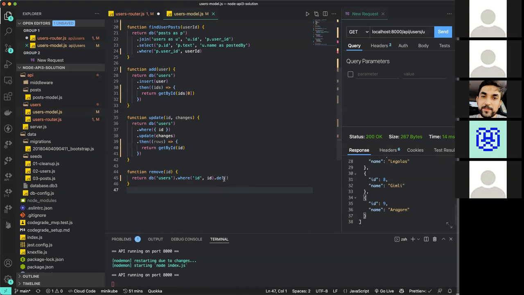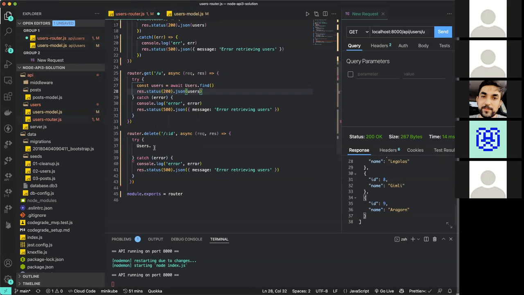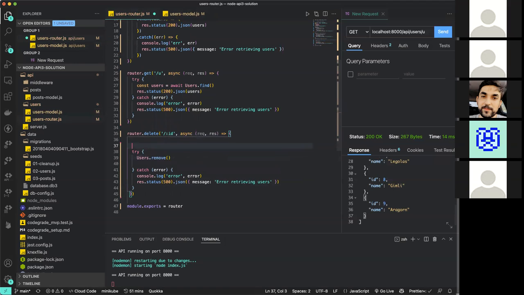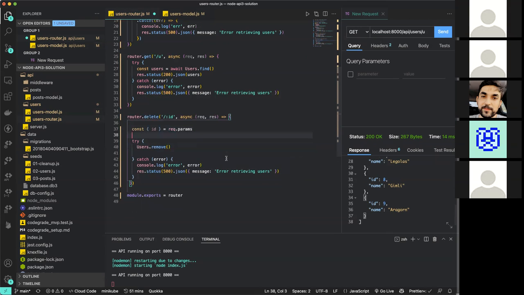So here, this is the SQLized JavaScript that tells the database what to do. If we're here and we say remove, and we want to remove, there's a couple of ways you can do it, but this is what you'll see most often.